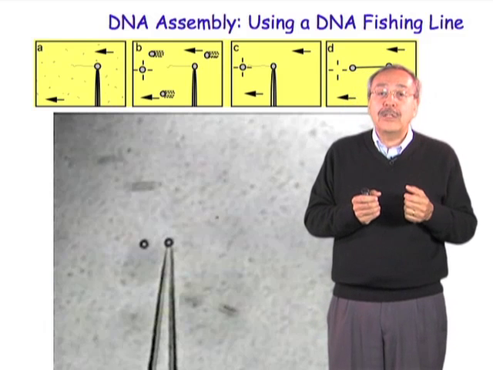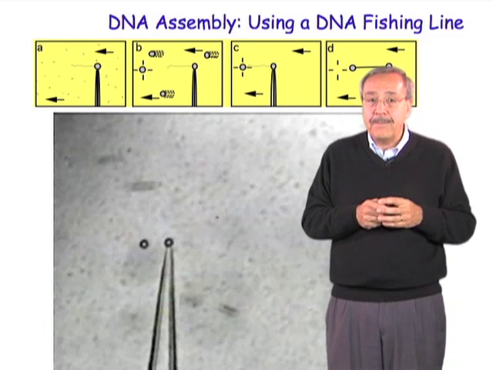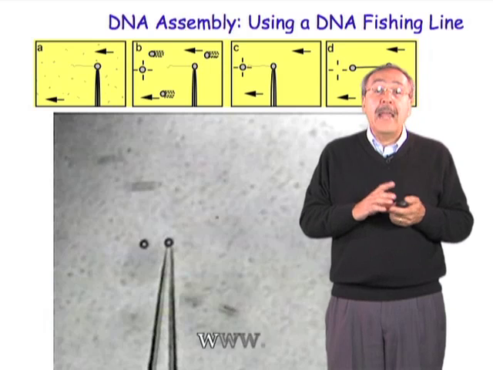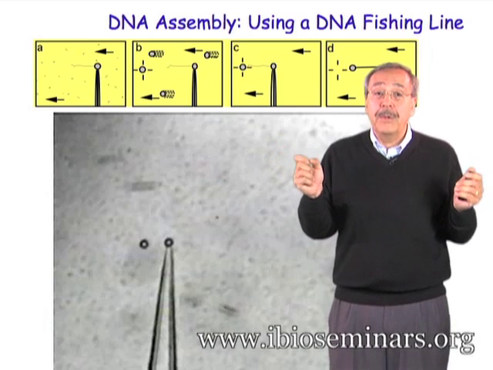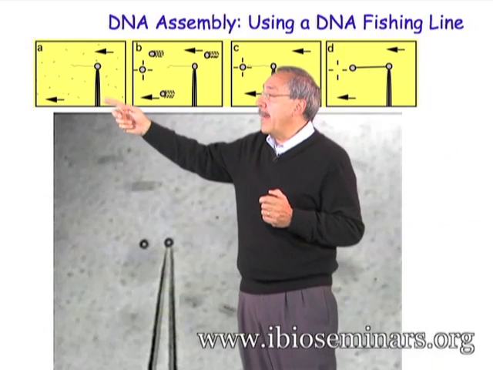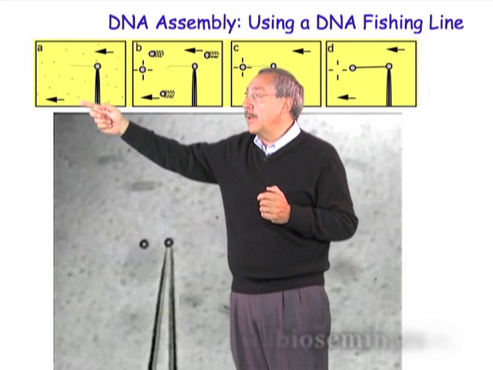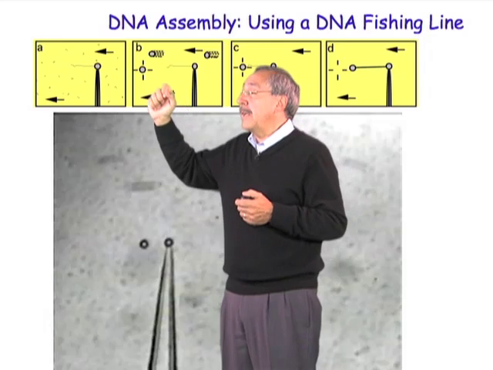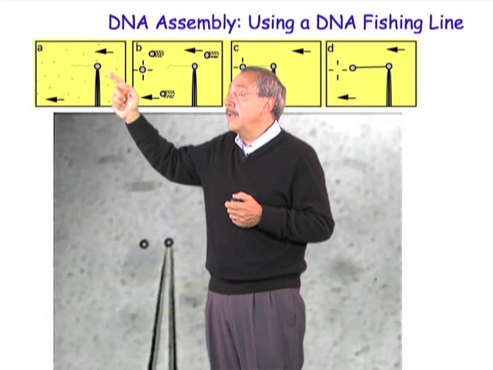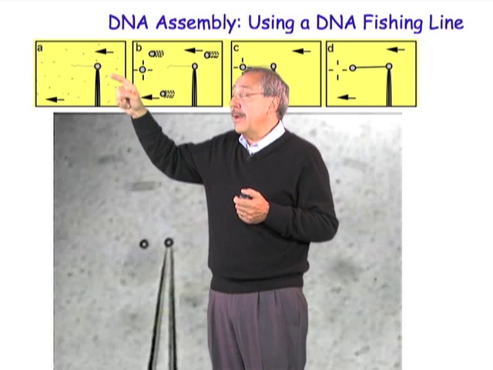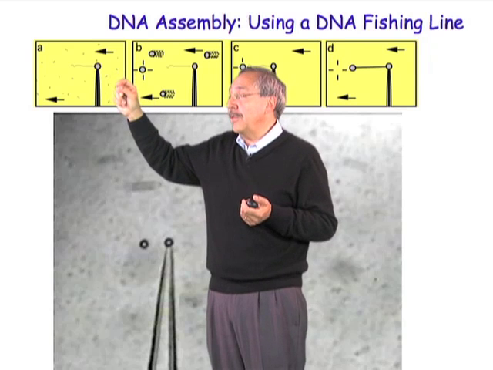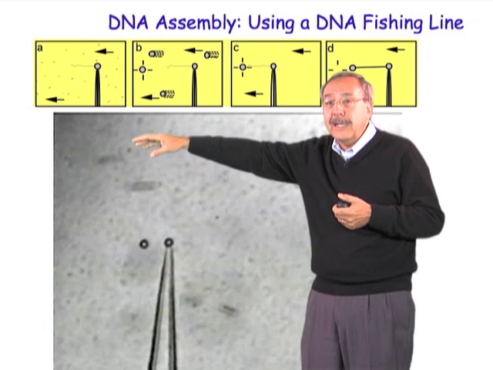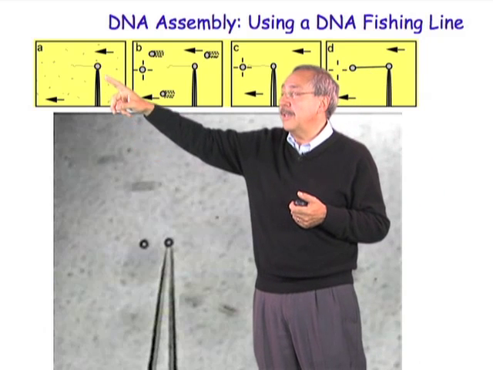And then we place that bead atop a micropipette, as indicated in panel A. And then we pass molecules of DNA by flow through the chamber, both ends of which are labeled with biotin, remember? So that's indicated here in the A panel, and the arrows indicate that we are flowing the molecules of DNA. Now, just by chance, we expect that one of the molecules of DNA will hit this bead, and the biotin of one end will react with the streptavidin on the surface. Because we are applying flow, that molecule of DNA is going to be extended, as shown here in panel A.